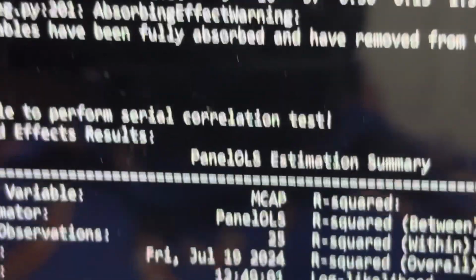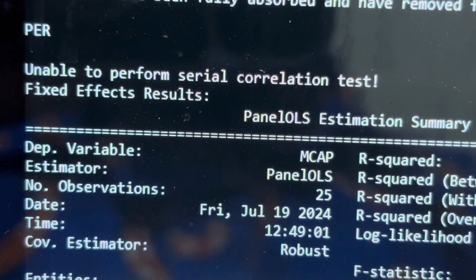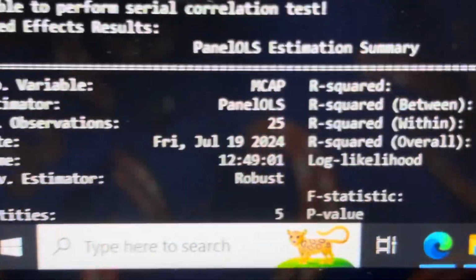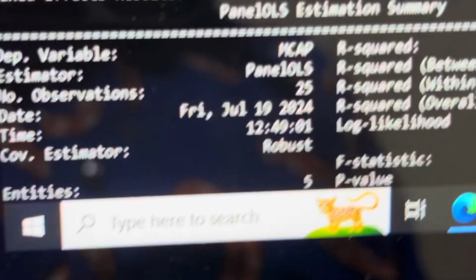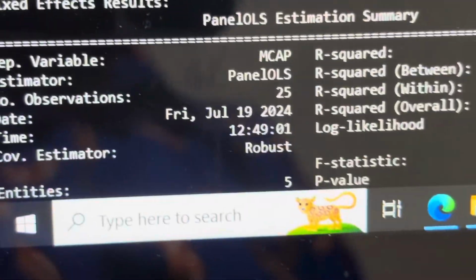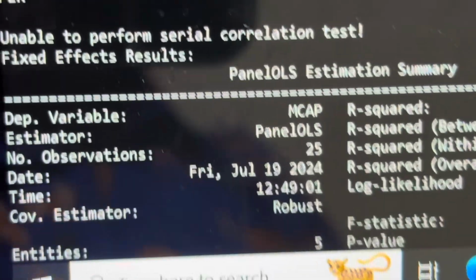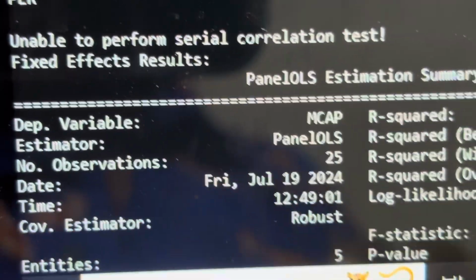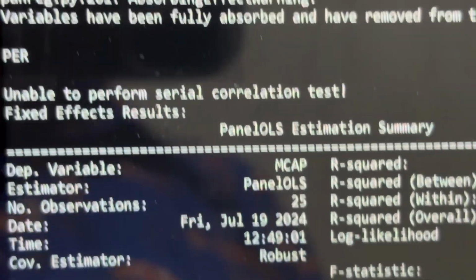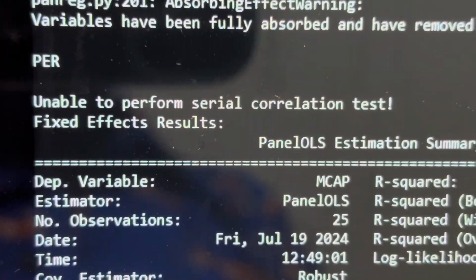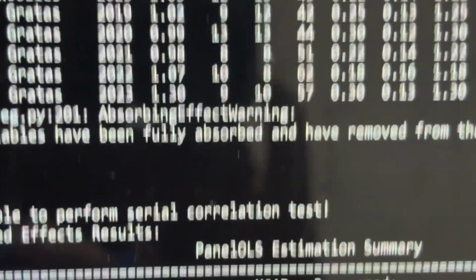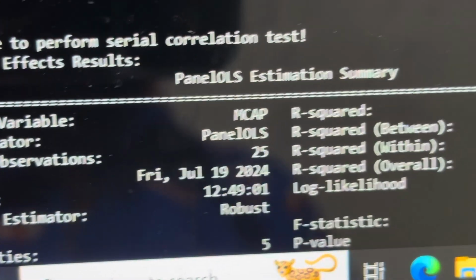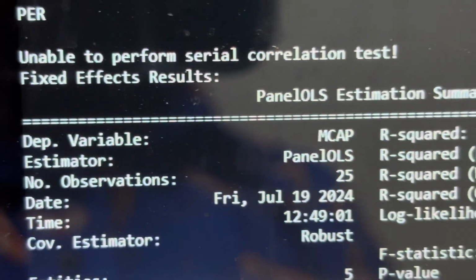Okay, let's see. Unable to perform partial correlation tests. Well, this is because there are certain requirements for such which were not met here, and probably because the data we are using is just too small. We are only using just 25 observations. That is 5 times 5 for 25, for 5 companies times 5 periods. So maybe by the time we run it up to, let's say, 200 or more, most of what this warning will not appear. Now, let us look at the fixed effect.